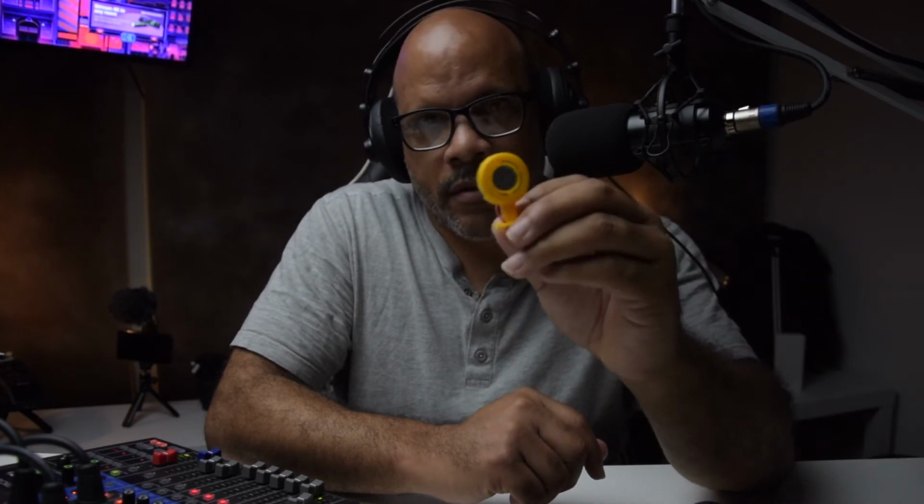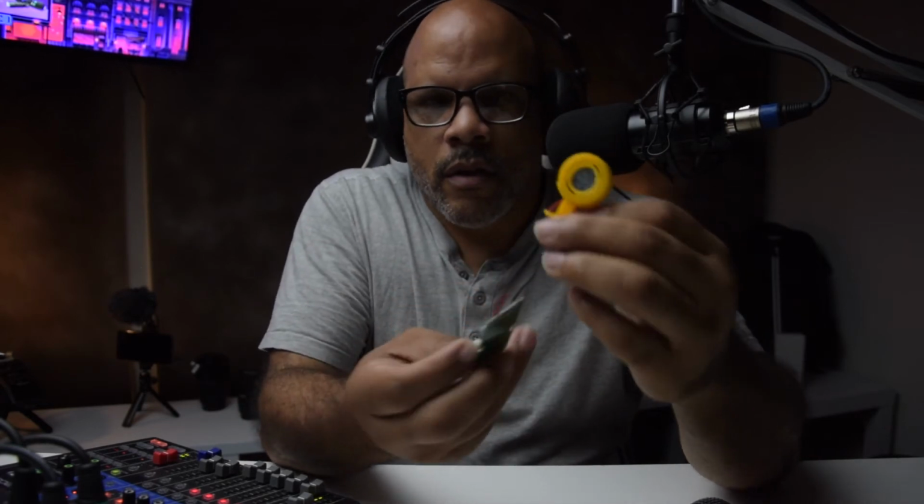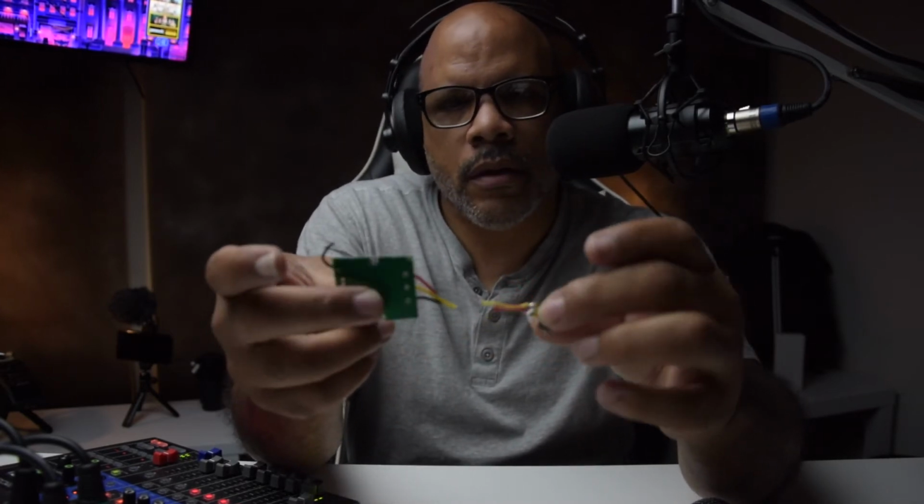Whereas on this mic, let me show you what the inside of that mic comes with. Here's the capsule for it, right? That's what the capsule looks like. And also connected to that capsule is a circuit board. So you can see it's not a top address, it's a side address, meaning I'll be speaking to it like this. So what I did was I took the circuit board out, cut the red and black wires, which led to the top capsule where you would speak through. And then the bottom of that is the XLR plug at the bottom of that microphone, which is down here.